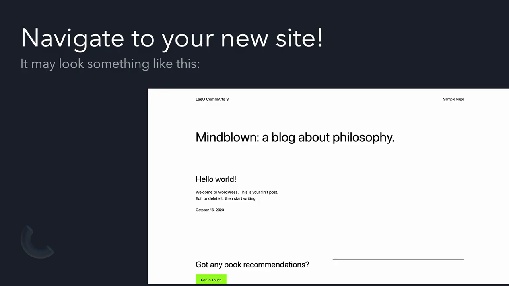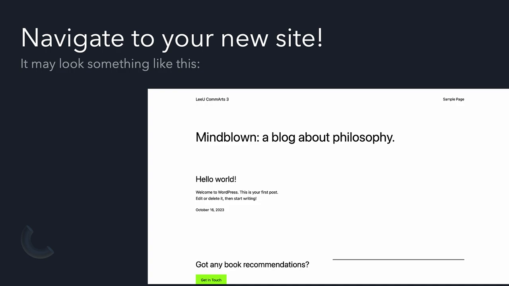Now, this is what it looks like in 2023, this white background with the black font and the green button. This is a particular template that WordPress uses in 2023. Every year, WordPress has a new default template that all new web pages start out on. But don't worry, we will completely change and customize it. And if you're looking at this video in 2024 or 2025, then you'll have a different template. So it won't look like this exactly, but it will be a default template.